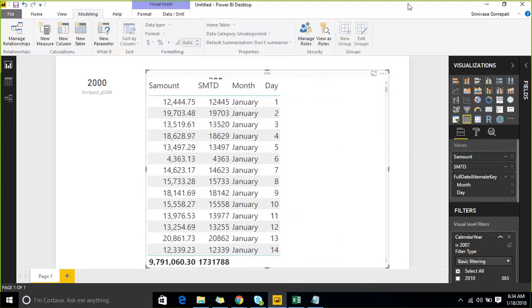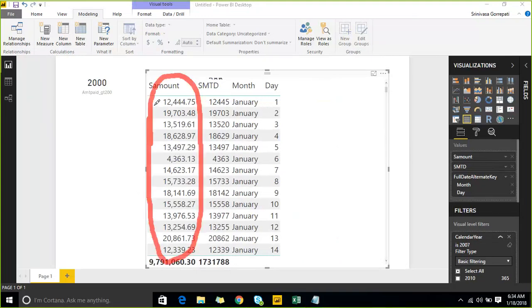The sales amount each day, how much it is. What the MTD function will do is calculate the sum of these things and display it here. What happened? It is not calculating. Just give me a second.